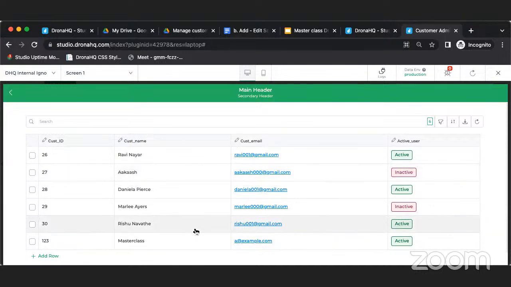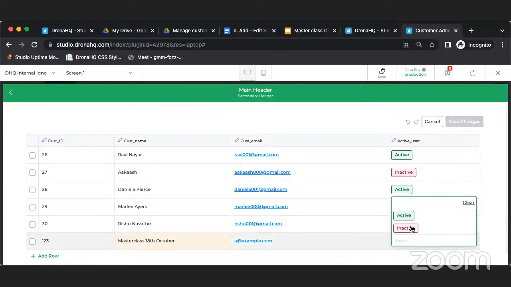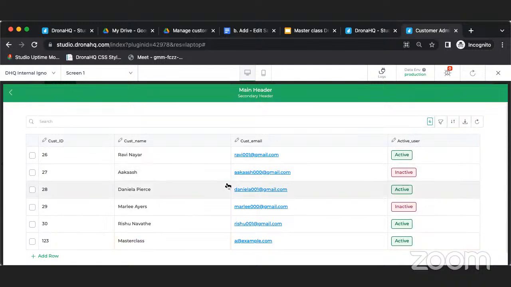Let's look at edit option. So let's update the name to 18th October, for example. And let's make this user as inactive. I think that should be fine. And let's click on save changes. We are refreshing. I think the edit flow.